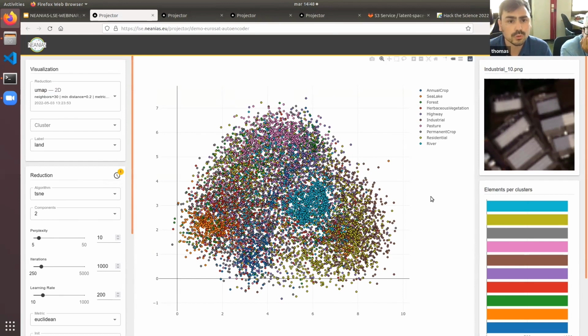Here, what I want to show you is what an autoencoder learned, a simple autoencoder. And you can see at first sight that the classes, the colors you see are the labels, the ground truth labels, are not well separated. And furthermore, you could not draw lines to separate smaller groups, individual groups, and isolate them to extract new knowledge.